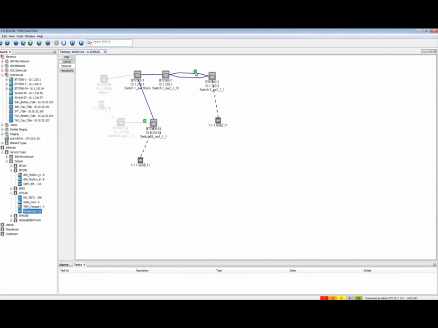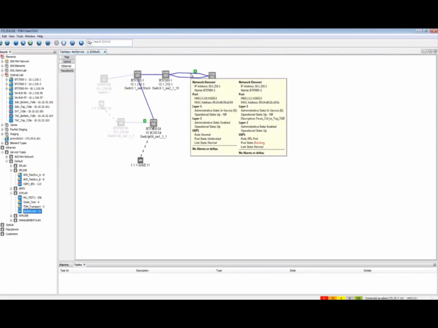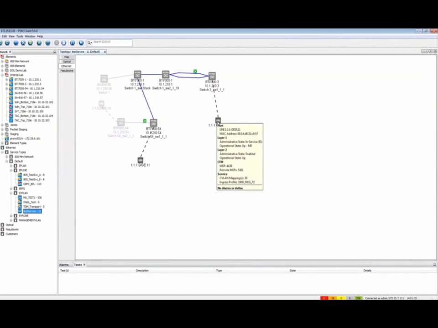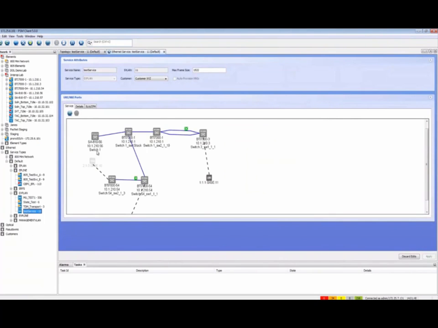Here in this case there's an ERPS ring. I can see that's a blocked port up here, or that's the RPL that's in a protecting state. Right there, we can see the ERPS port state is blocking, and then here's our network element, and again, name, service, ERPS instances, and here's our other UNI endpoint, and our CVLAN mappings. And if we want to double-click the service, we can actually see the attributes and start editing that service.